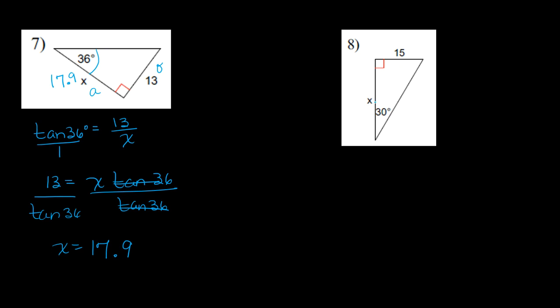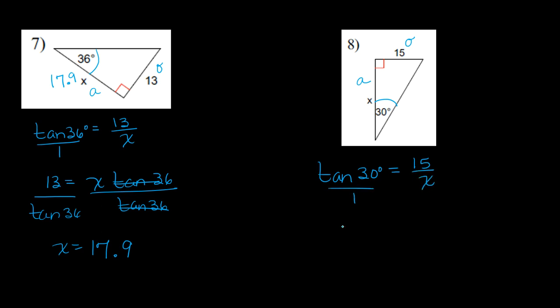Number 8, our reference angle is 30 degrees. This is a 30, 60, 90. So you could go back to the pattern formulas, but since we're working with trig functions, let's just keep doing what we're doing. So here, the 15 is your opposite side length. X is your adjacent, and we're not trying to find the hypotenuse, so we're not using that. We don't know any value. So opposite over adjacent, like in number 7, is the trig function, the tangent. So the tangent of 30 degrees is equal to opposite over adjacent.